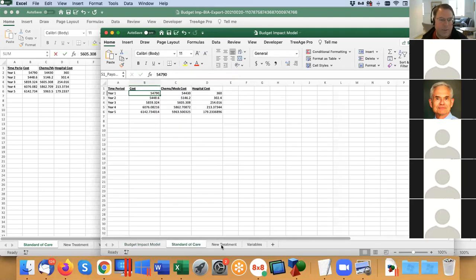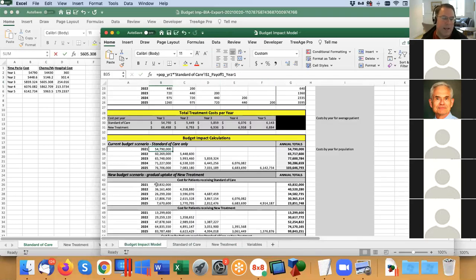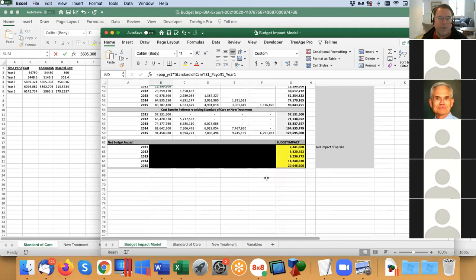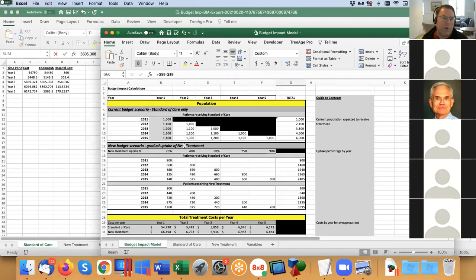So your exported data was here, and we just built an example budget impact model on top of that to show over time what is the budget impact to your system. And we won't go through this whole worksheet, but it comes with your software, so you can look at it anytime you want. But the idea being, we know that you have work to build the budget impact that fits your needs.